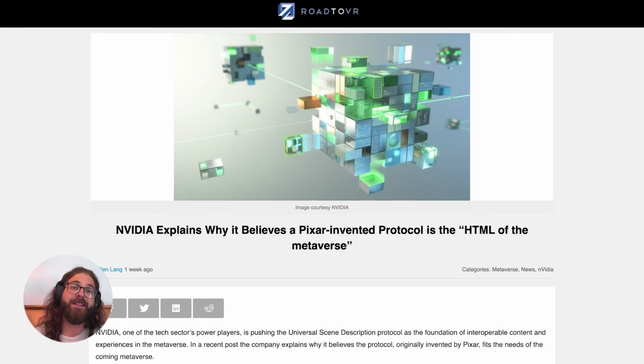So NVIDIA is thinking that this Pixar protocol that is used internally at Pixar could be used across the Metaverse, where it could describe these 3D worlds. So no matter which platform or which headset you're joining a world in or a room in, it could use this Pixar protocol to understand what that room looks like, what's inside of that room, and then create it for you very quickly, making it much more of an open source kind of tool to build off of.